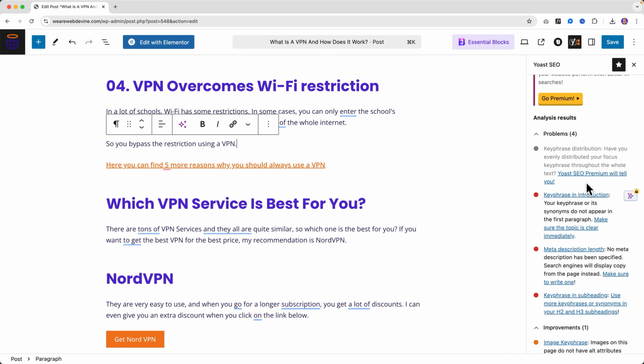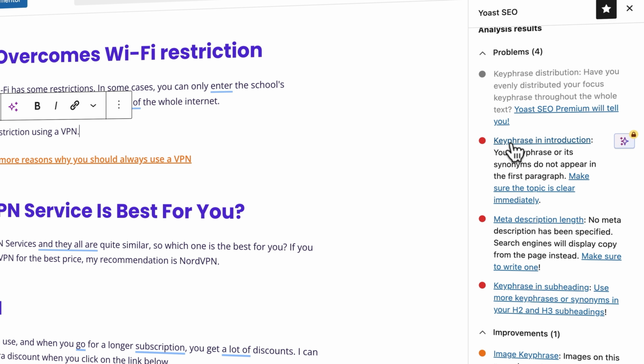So now the problem is gone because we solved it. We have an internal link, and that's the whole thing about having blog posts, that you can link to each other, and then Google will see that there are multiple articles about the same thing and they're referring to each other, and that will make your WordPress website stand out from others. So you should have a lot of content with a lot of internal links, and that's what Yoast is trying to tell us. Key phrase introduction.